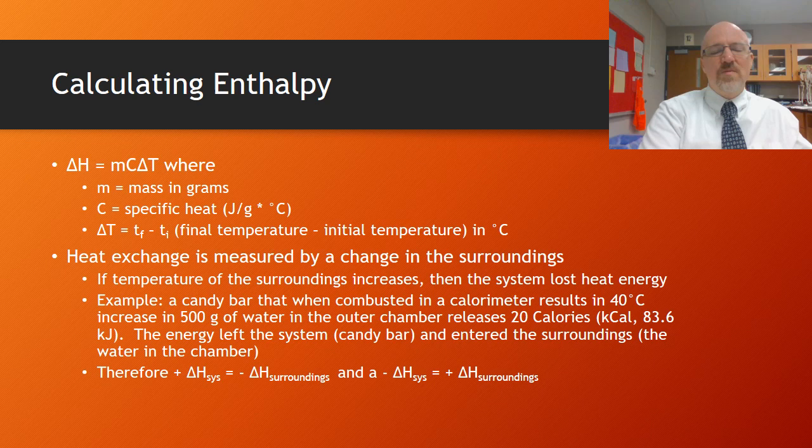So we put it in the chamber, we combust it, it burns, it gives off heat. The water gets warmer because it absorbs the heat energy. What's left in the original reaction chamber has less energy. So we've made an exothermic process happen. Okay? So whenever there's a positive change in the surroundings, that means the system's temperature goes down. The enthalpy is a negative value.